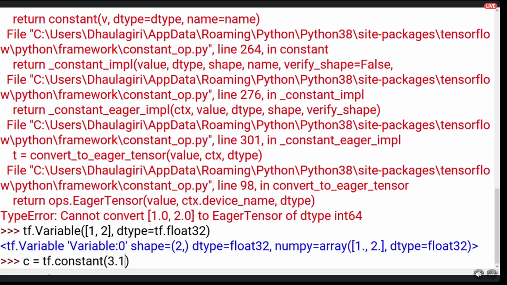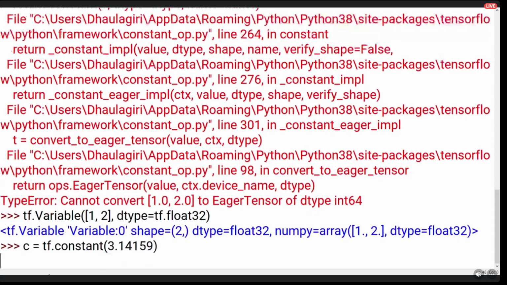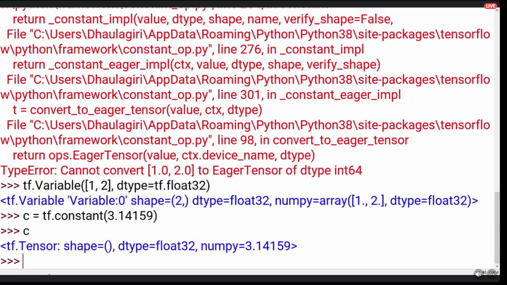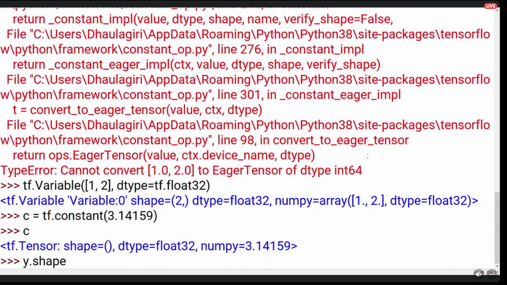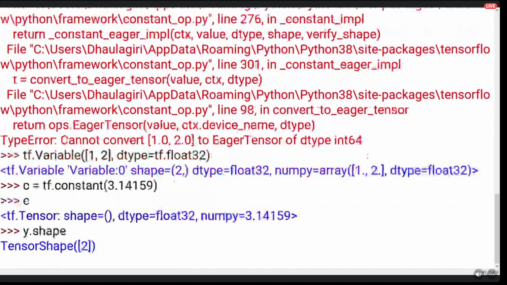And that will be a constant, right? Sometimes you might use a constant to store stuff like the lambda we just talked about. We can store something like the learning rate, right? So those are constants. And you can also access the shapes of the variable. We declared y just now, which is a list of numbers. You can access the shape of the tensor just by typing .shape, and it'll give you that the tensor shape is 2, right?